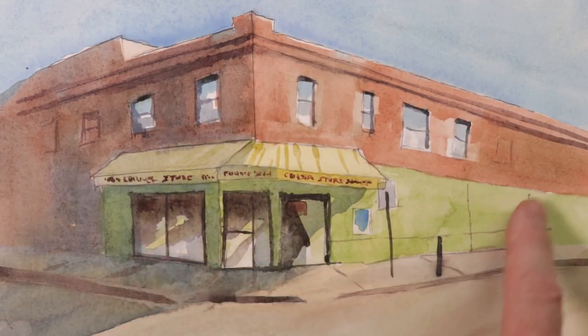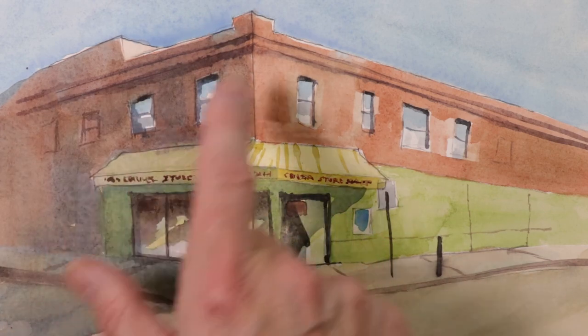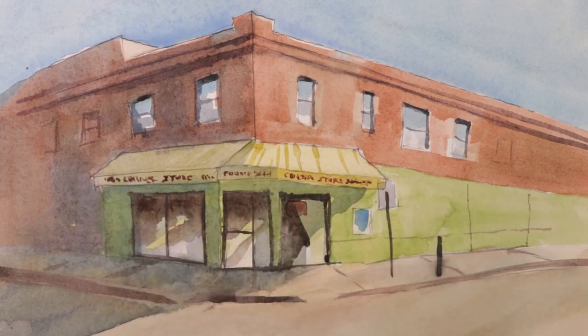It's bright on this side of the building. And then as we go onto the other side of the building over here, it's got more shade. And then we have all the effects of those shady areas underneath the awning here. We're going to cover all of this.